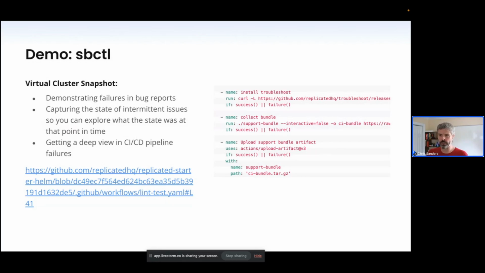If you've ever had a CI failure that you can't reproduce in the instance that ran, it's ephemeral, so it's gone, then this is a transformational way to work with your CI pipelines. Now that you understand how we use support bundles, I want to talk a little about some of the features that make it easy to collect the information you need.